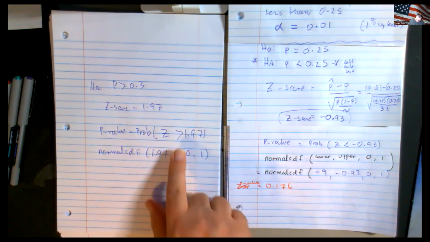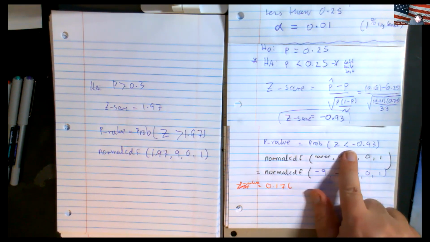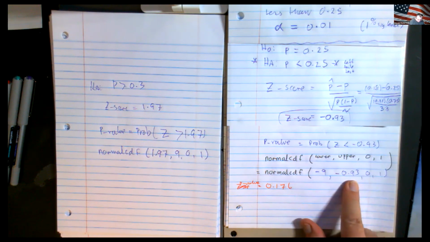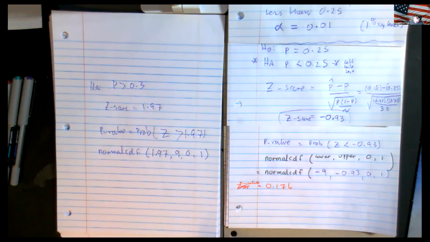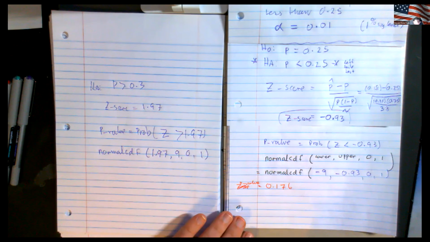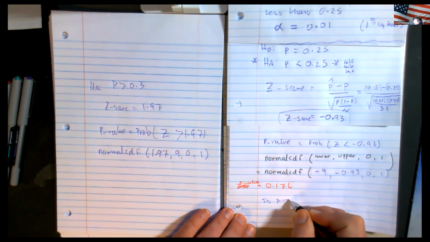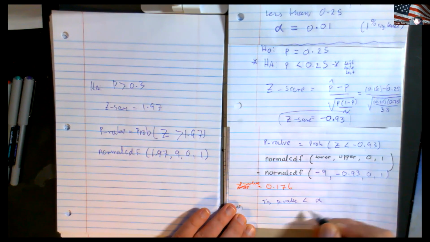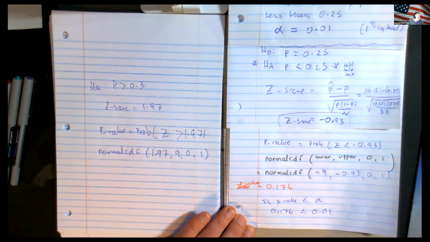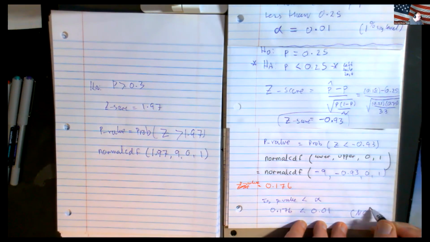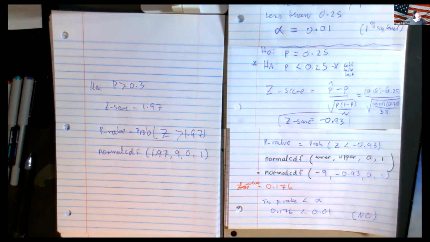Greater than a positive, less than a negative. When it's a negative, -9 then the number. When it's a positive, number and then 9. Those are the two patterns. Okay, ready for conclusion time. Is the p-value less than alpha? Is 0.176 less than 0.01? I think that's a big emphatic no, isn't it? Not significant, failed to reject H naught, not significant information, the usual kind of dots.